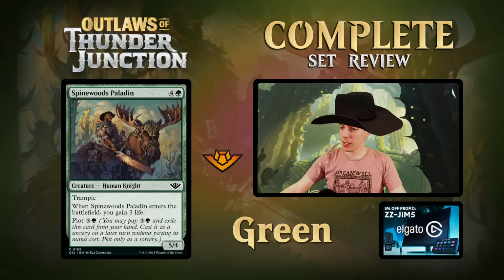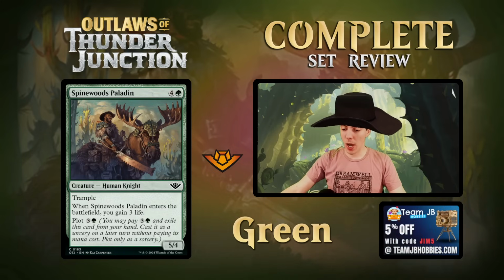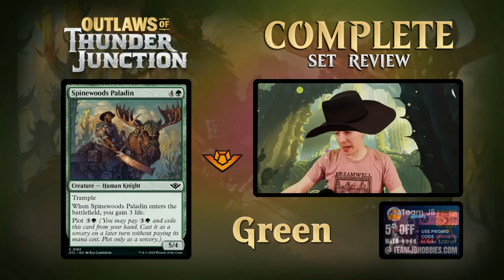Spinewood's Paladin. 5 mana for a 5/4 common trampler. When it enters, gain 3, plot 4. Yeah, filler 5-drop. Not sad to play it, but wouldn't be excited about it. Get it late.